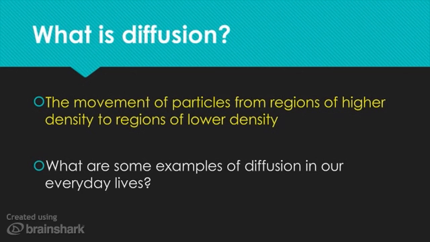Some examples of diffusion in our everyday lives are, one of the easiest ones is actually scents and the sense of smell. If someone is cooking bacon in the kitchen, the smell starts to dissipate throughout the house, spreading. And you know 3 rooms down the hallway that someone's cooking bacon. That's because the region around the bacon is very dense with smell particles of bacon, so they are starting to move throughout the house and moving to the regions of lower density smell particles.